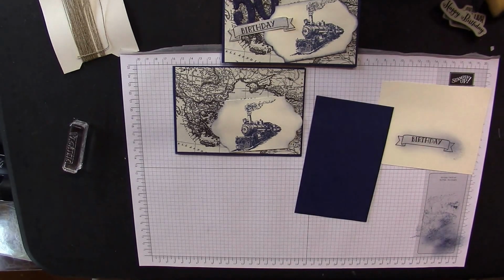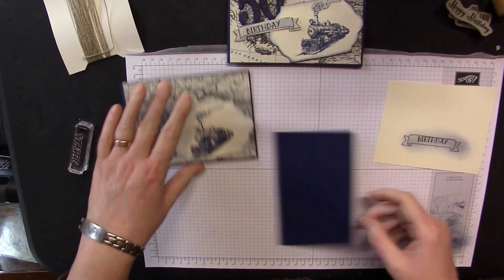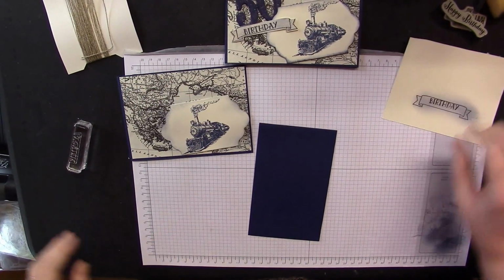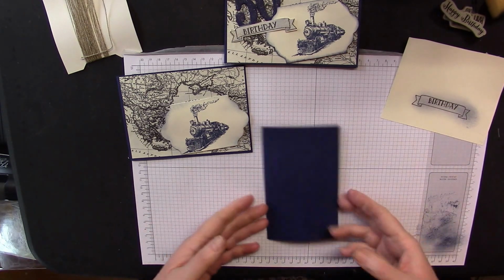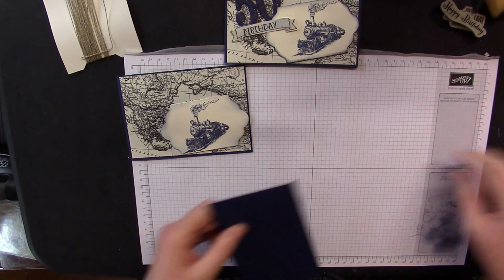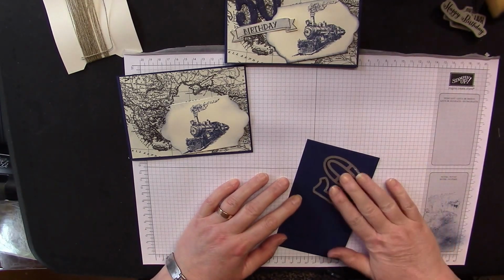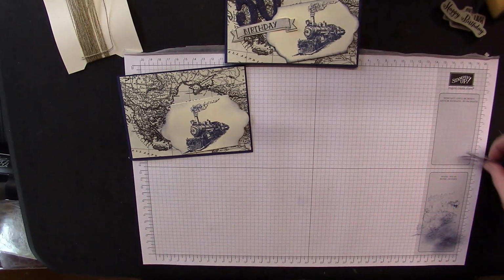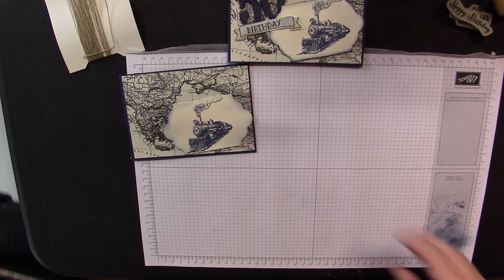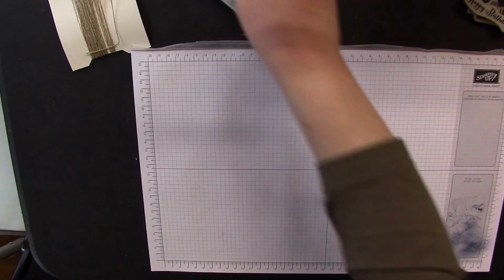I obviously put it away when I finished in here late last night. And so many things going on in our life at the moment, as I am sure many families are as well. So we're going to do the 50, and we're also going to die cut that banner. Just make sure everything else is tucked away so you don't damage it.